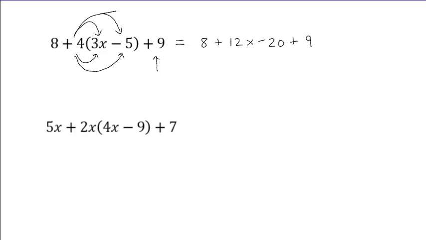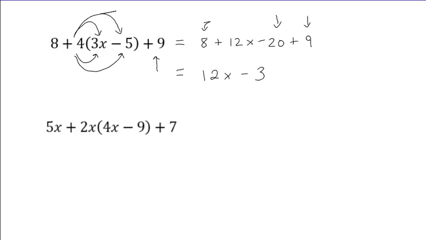So now, with what we have, what are my like terms? Well, first off, I notice that I don't have anything that is like the 12x. None of the other terms have an x, so I am going to bring that down, 12x. And then the 8 and the -20 and the 9, those are all like terms. So if you need to do this on your scratch paper or calculator, whatever your class allows, one thing at a time. So 8 minus 20 is -12, and then -12 plus 9 is -3. And there is our answer.